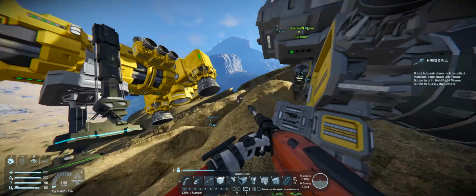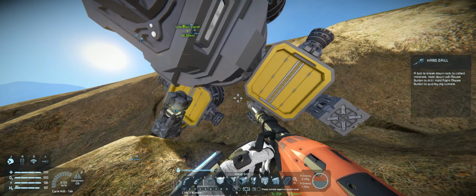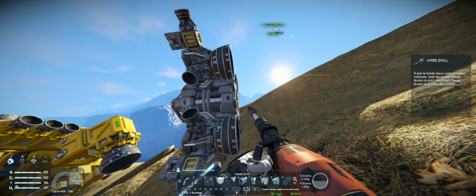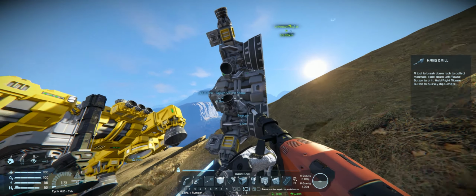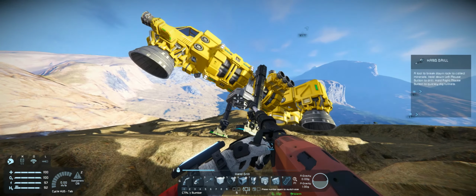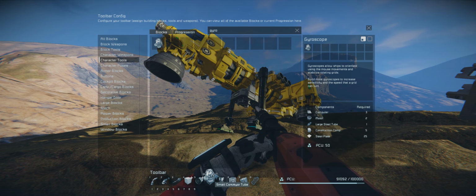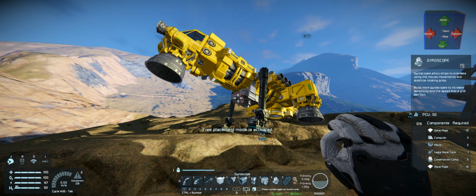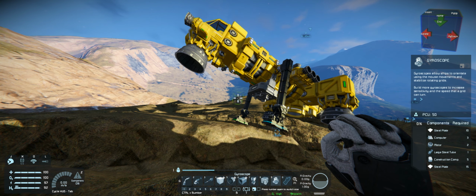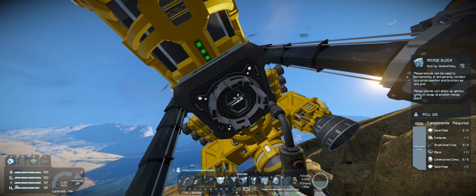The other option is I could use a couple of pistons and try to push it, just try to tilt it back over this way, or a gyroscope. I could... What do I need for a small gyroscope? I need 10 steel plates, 3 computers, 2 motors. Let's just see. Do I have all that in here?